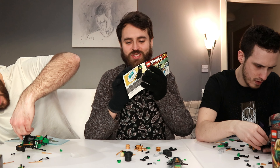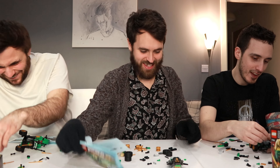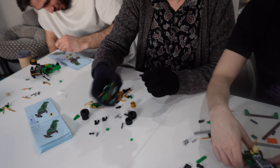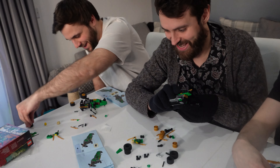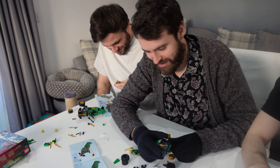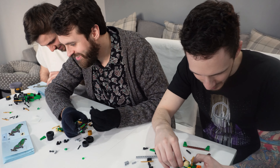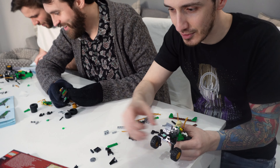I thought I was getting used to the gloves, but it's just agony. I feel stressed. How about you, Jeremy? How's one-handed building treating you? I'm doing so good. So good? I've been not okay for a short while. I'm doing this — it's going to bring me back to when I was a kid. I love Lego and building stuff. I'm having a great fun time. I'm enjoying this. As much as I'm doing this blind, it's fun.